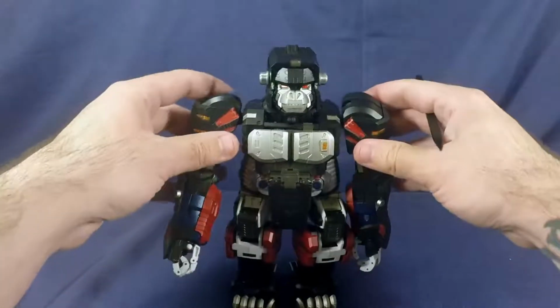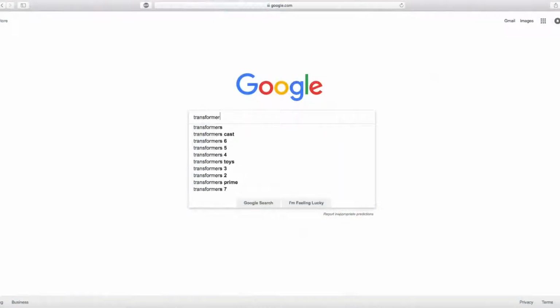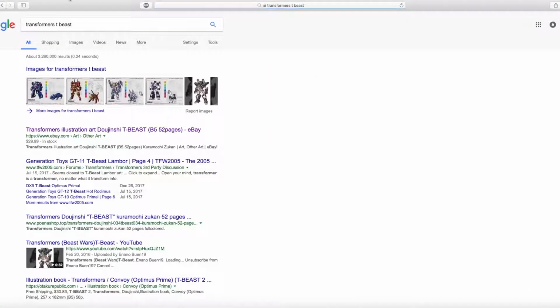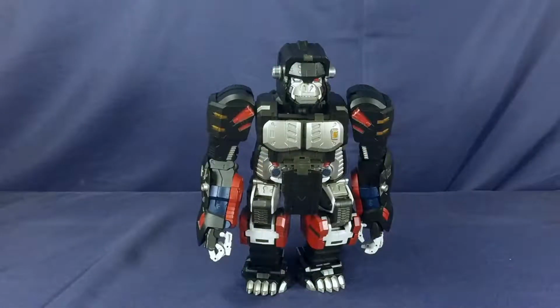Also, I want to say this figure is not based off of Beast Wars. He's based off of, I don't know the exact name of the book off the top of my head, but it's an artistic rendering book of Transformers and animals. And it just so happens that Optimus Prime is a gorilla in Beast Wars and this. But if you Google Transformers T-Beasts, you should pick up a bunch of images, and they are gorgeous pictures.